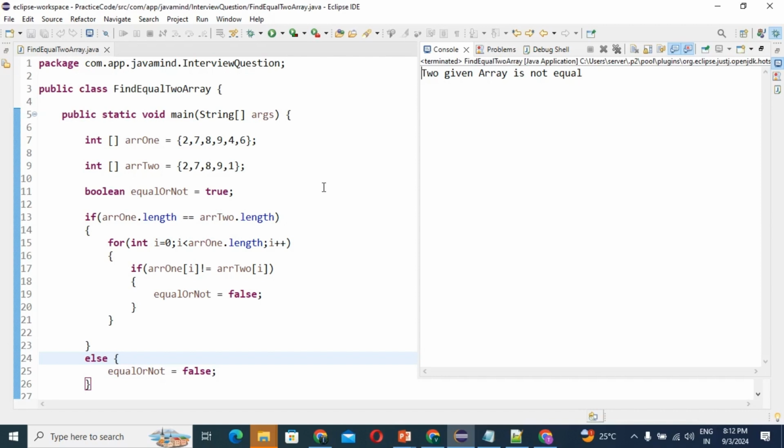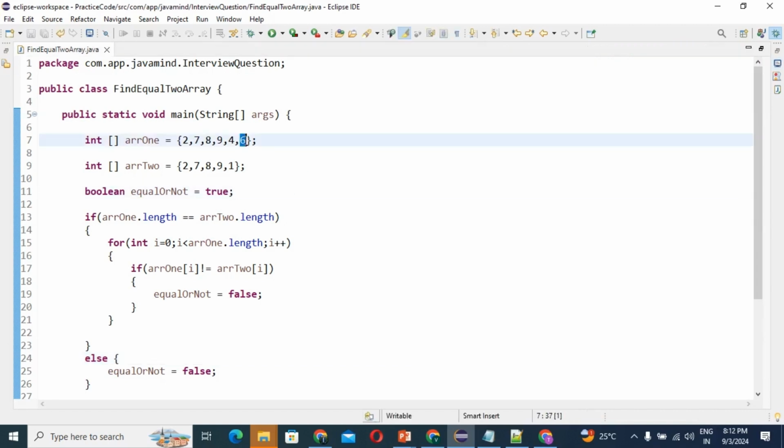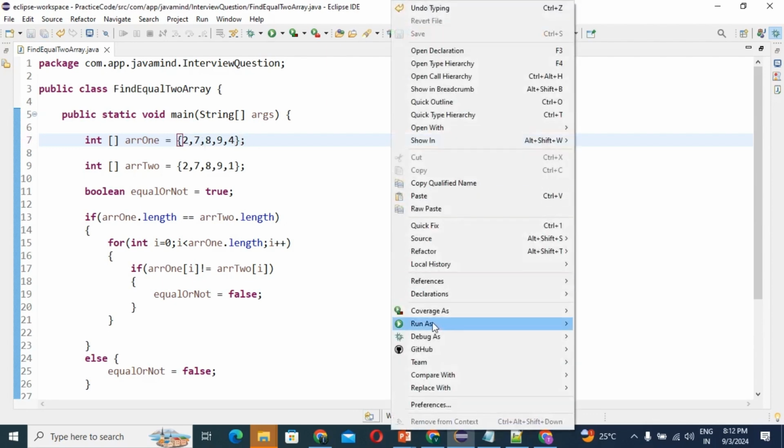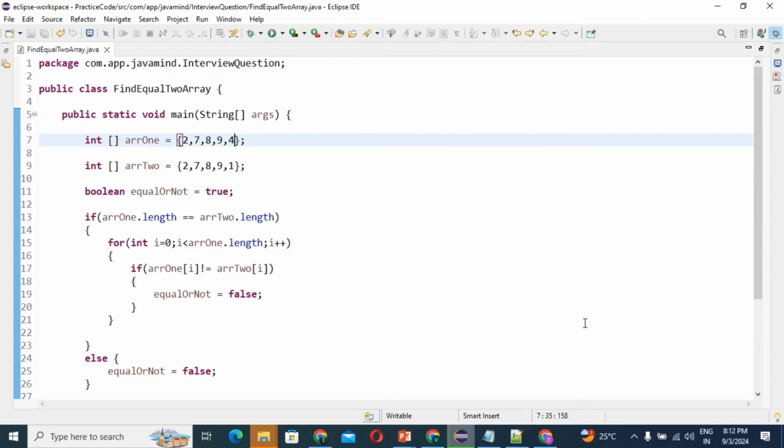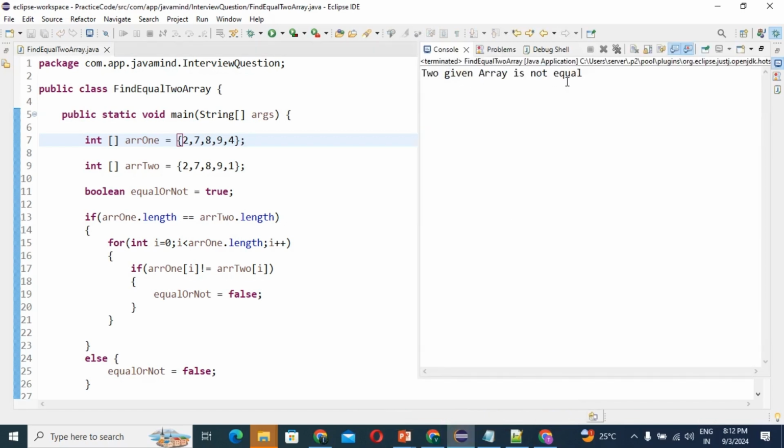So I've got these two things. One more time I'm explaining: as of now, both arrays are not equal. Why? The same data is not there, yes or no? Our output should be: the two given arrays not equal.